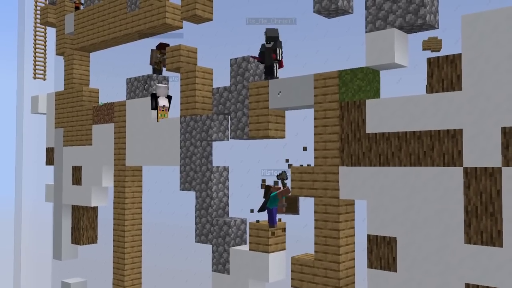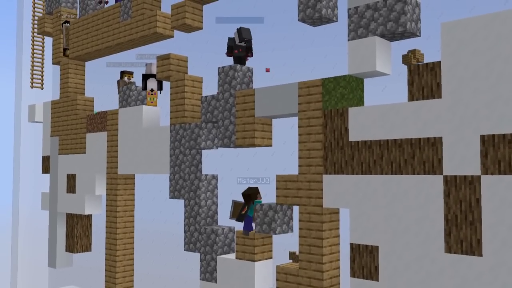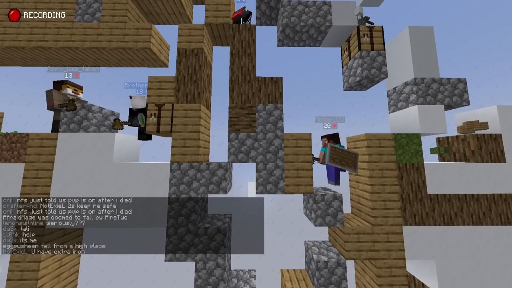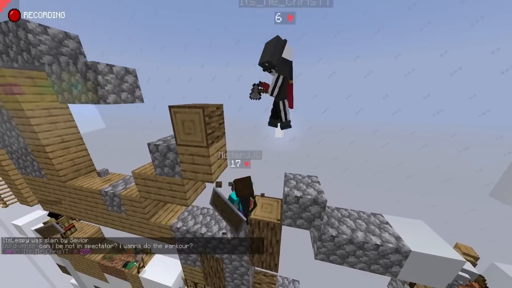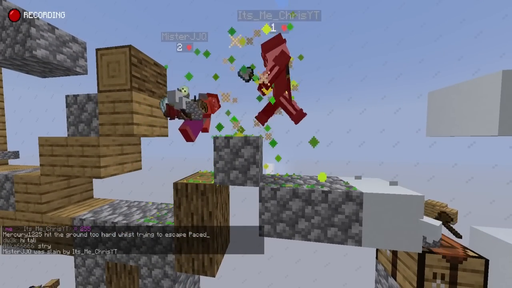Whoever wins, you will get the sword. I have red. Oh my god. I'm being attacked by everyone now. Oh my gosh, he's at 4 health. Chris, we need to help each other for now to get rid of these guys, and then we can finally fight. Don't fight. Oh my god, he's one hit.